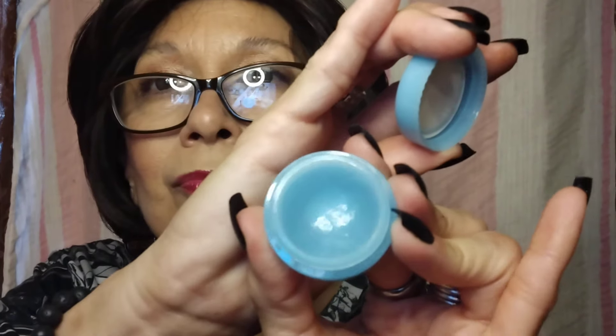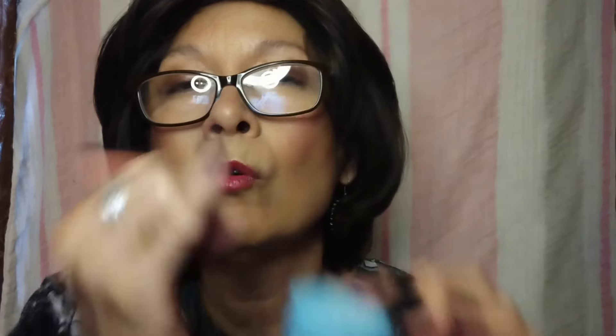I can't afford Laneige, but someday I'll get it. Holy Hydration — this lip mask is so wonderful. It just smells like honey. It's super thick, so affordable, and it has the most beautiful subtle honey fragrance to it. That's what the jar looks like. You only pop a little bit on your lips. I have dry lips, y'all, so I put this on before I start my makeup regimen every time.